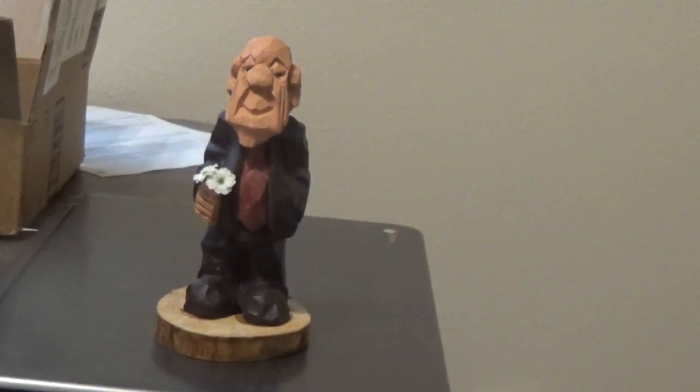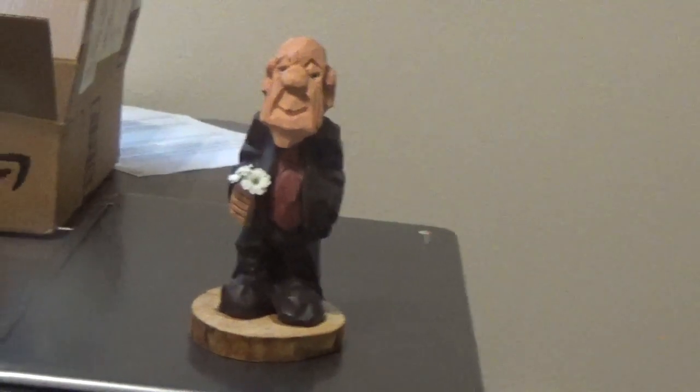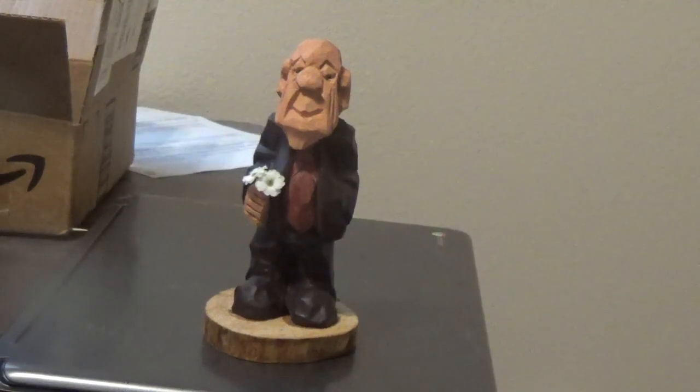This is redefining the Odie roughout and turning it into an entirely different figure. A lot of people say, 'Well, why would you want to do that?' It's very simple — if you are a carver and you don't have a bandsaw, and you have to do roughouts but you don't want to keep doing the same roughouts over and over again, then you can actually redefine and do the roughouts in a way that will suit you. So anyway, this is our ladies man — he's finished and done.